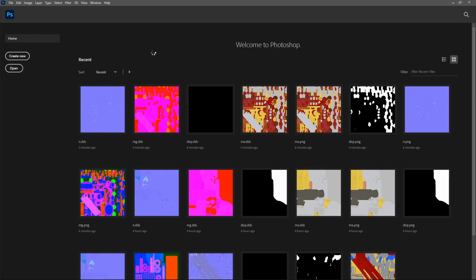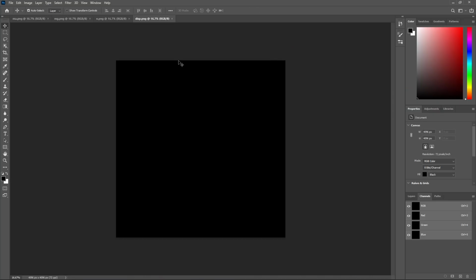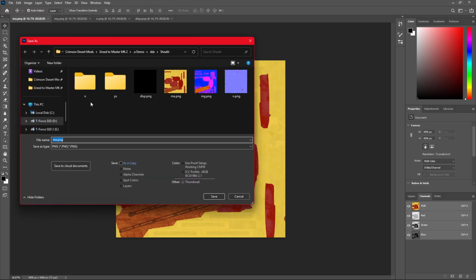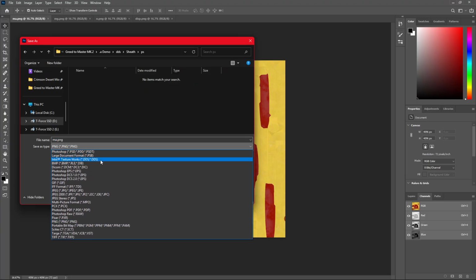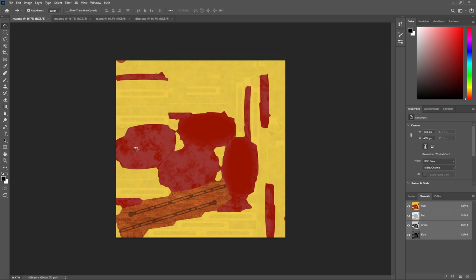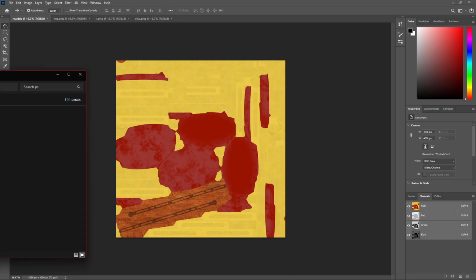Sheath textures and do this again. Photoshop, MA, DDS, Color Alpha, BC3, DX10, there it is.